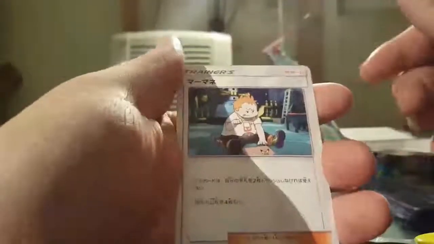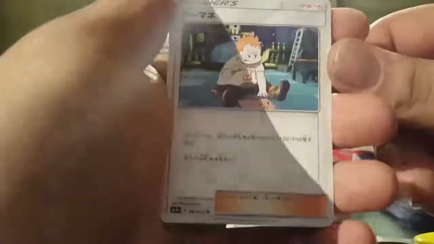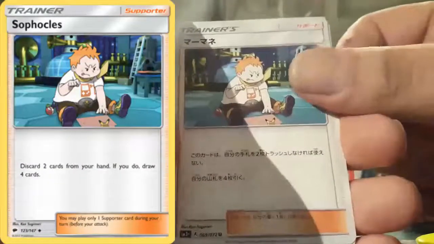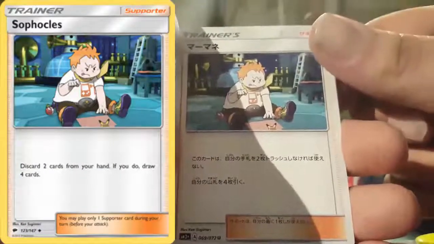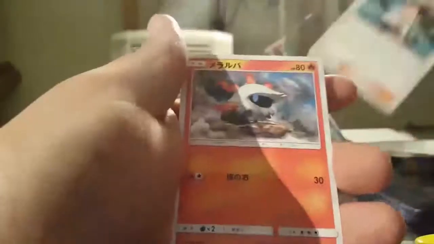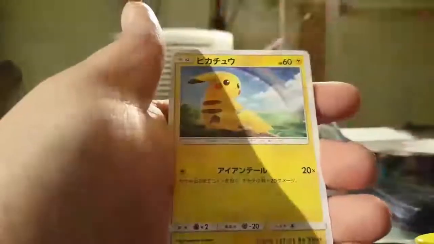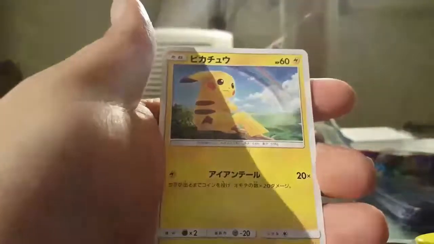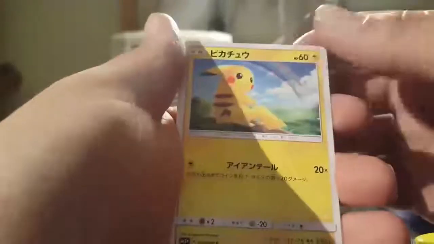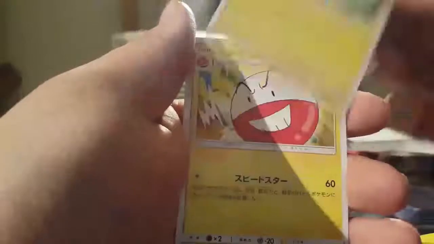All right, so we got 80. Typical American. This is one of the kahunas from the games. Was he a kahuna or a trial leader? He's a trial leader kahuna, whatever he is. Pikachu, checking out this rainbow. I mean, he's kind of looking away from the rainbow. The rainbow disgusts him.